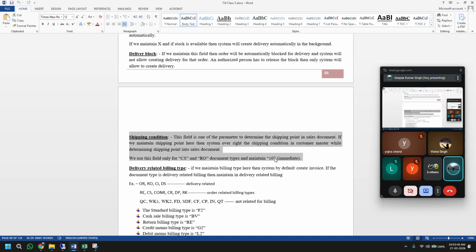Forget about SAP. When you create a sales order in your plant, let's say it's a fridge. You have to deliver it. There will be some point from where you will load that fridge onto the truck. We call it the shipping point, correct? It is the location in the warehouse, the gate from which the goods are going to come out of the warehouse. In SAP we call it shipping point. So the shipping condition helps to determine the shipping point.